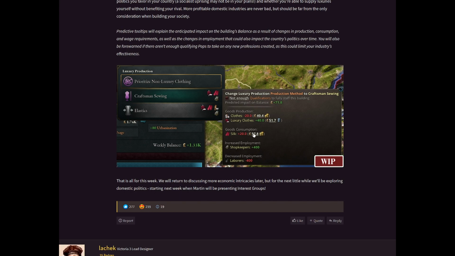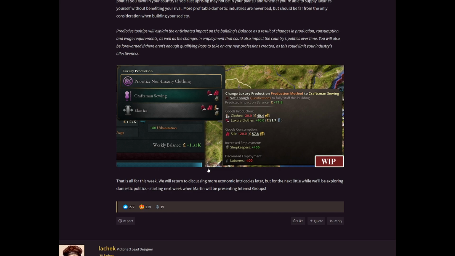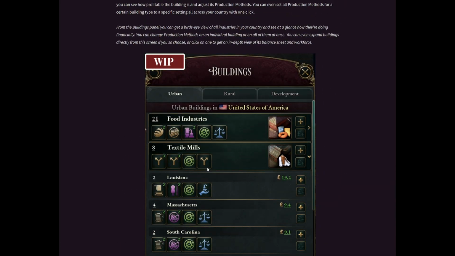So, it costs more, but it will bring you less. It might bring you less. See, it's also dependent on the market prices. There will be an increased employment of shopkeepers selling all these luxury clothes. I mean, that's fewer clothes, but you need to sell them. Decreased employment for the laborers that just need to produce clothes, and these will be sold because everyone needs them. And yeah, that's all. That's already all to it.